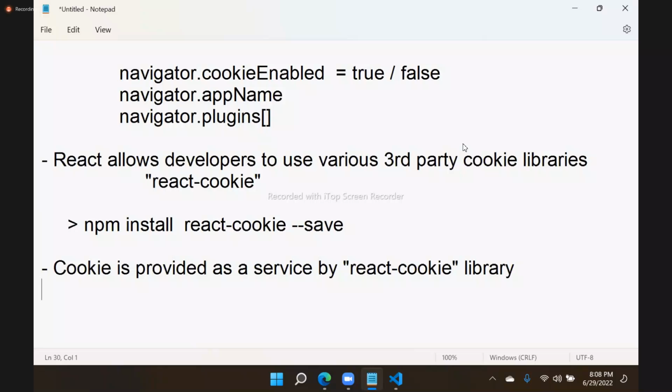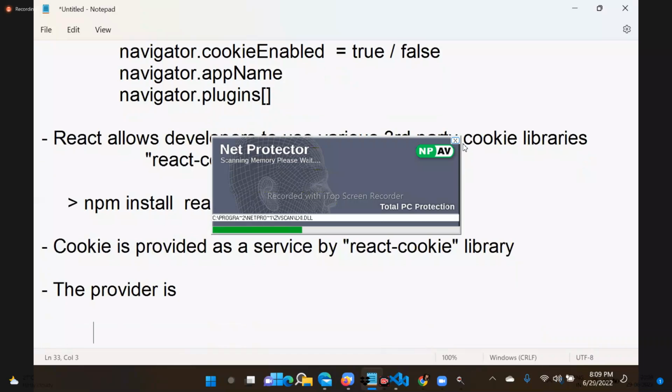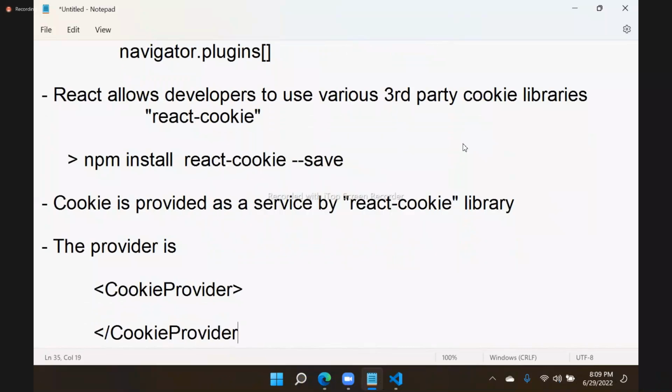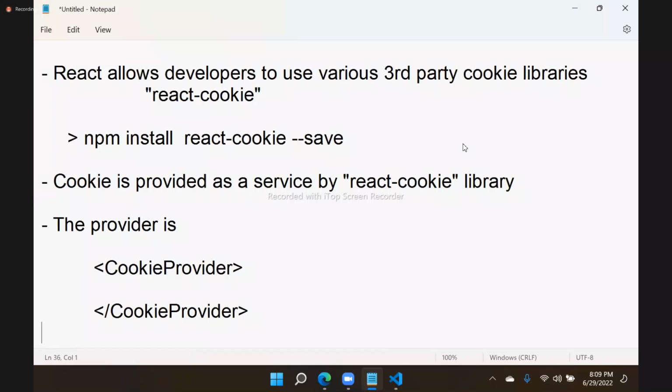Yesterday we discussed that a service means it will have a provider and an injector. Now here we have cookie provider, that means the provider. This is cookie provider, just like our yesterday's context provider.